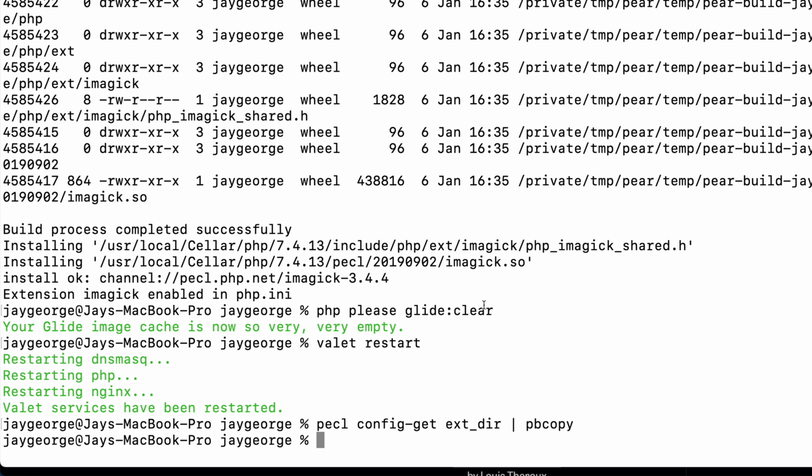So again, Statamic can be a little bit of a pain getting it up and running. I mean, in fairness, it's not Statamic per se. It's more like the developer environment of Composer and all that kind of stuff. But once it is up and running, hopefully now you've got ImageMagick installed, you will notice a difference in your image quality, and then you can try and get it running on your production server, which I'll cover in another video.